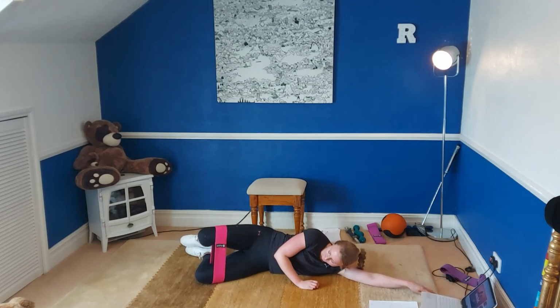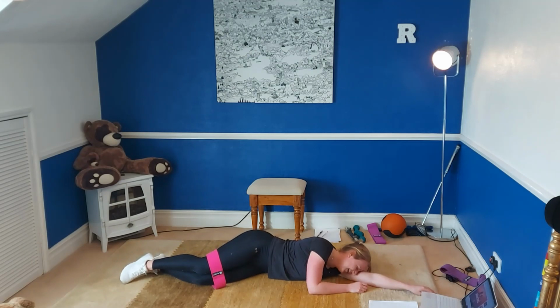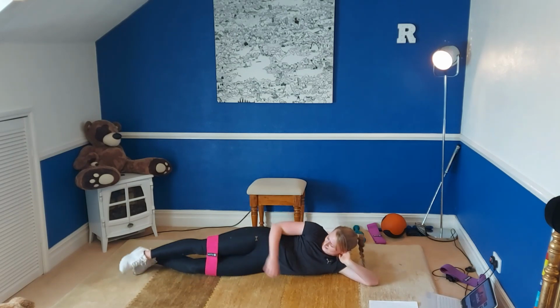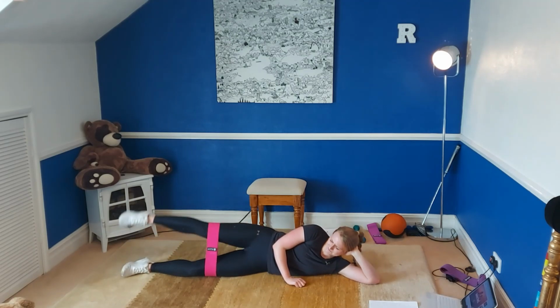Three, and rest. Looks like I'm dying there. We're gonna keep our leg nice and straight this time. So our right leg is gonna be nice and straight. Again, have it slightly behind the bottom leg. Off you go.